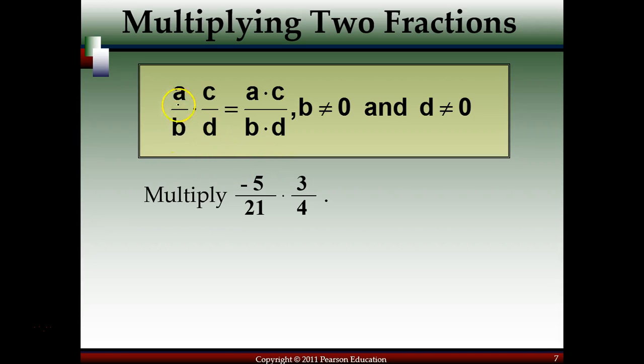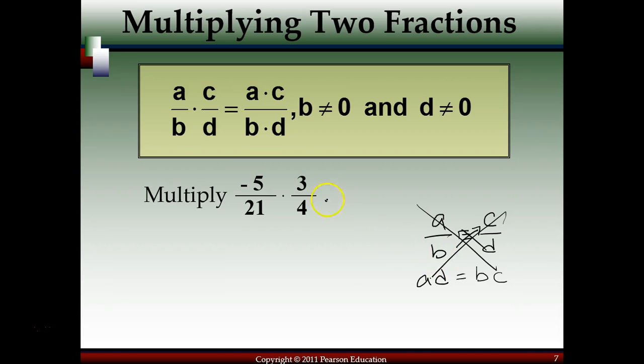Whenever multiplying fractions, like you have here, a over b times c over d, you just multiply straight across, okay? Some people mistake this for doing cross multiplication. Remember, cross multiplication only happens whenever we have a rational expression or a fraction set equal to another expression. This multiplication is called cross multiplication, okay? When you get AD equals BC. This is not what we are doing in this case.